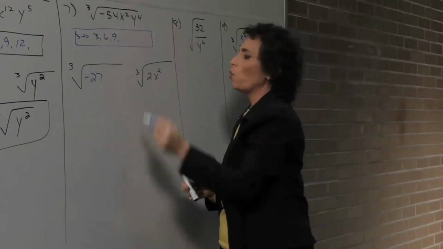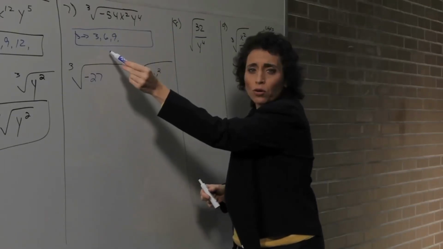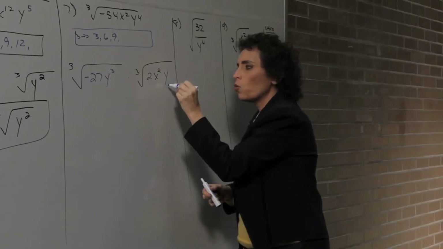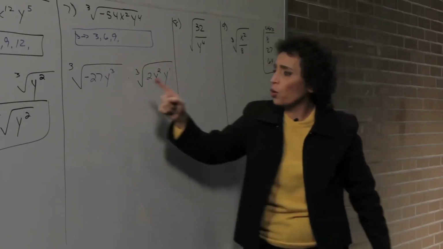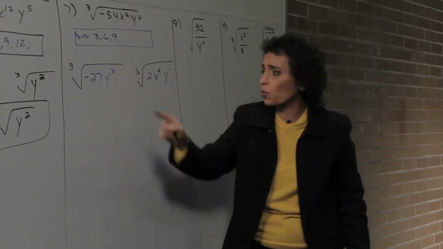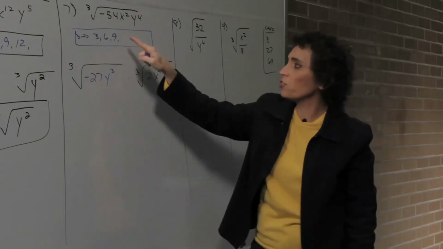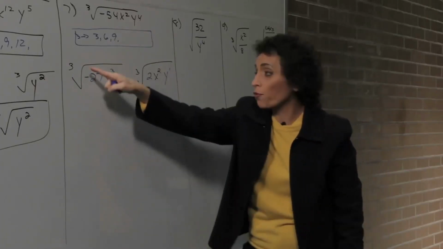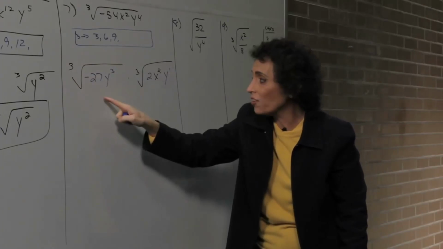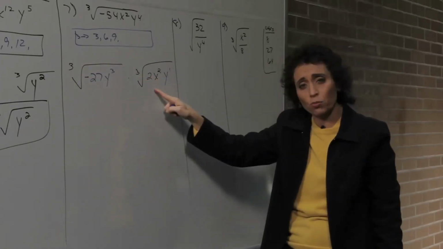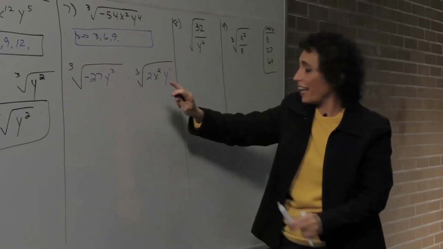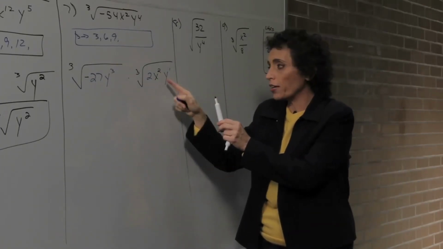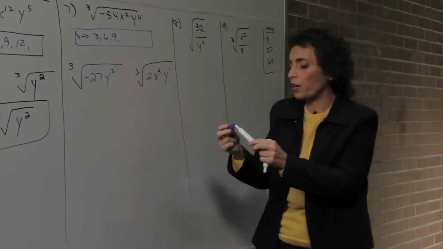Now we go y to the 4th. The closest one to y to the 4th without going over is y cubed. So we have y cubed times y. That'll make it y to the 4th. You know you're headed in the right direction if 2 things are going on. This times this gives me this, which it does. And also everything here is a perfect cube, and it is. And everything here is not a perfect cube, which it's not. And also can no longer be simplified. 2 can't be simplified. X squared can't be simplified. Y to the 1st can't be simplified.